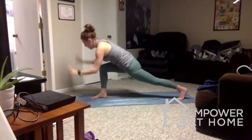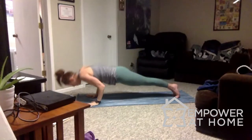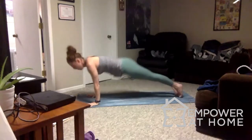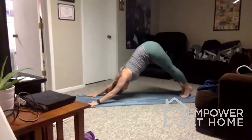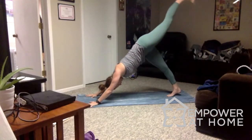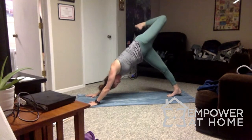Inhale, start to release your hands to frame your front foot. Exhale, step back, lowering into your chaturanga. Inhaling to your back bend of choice. Exhale, we found a down dog. Ground down through that right foot. Left foot lifts on your inhale. Bend the knee, open the hip, draw that heel in towards the glute. Maybe you find a little bit more opening.